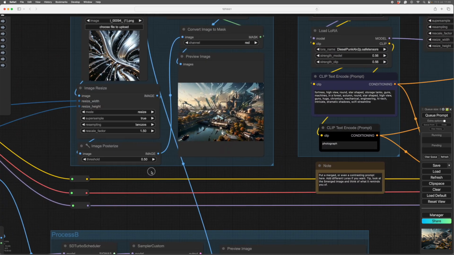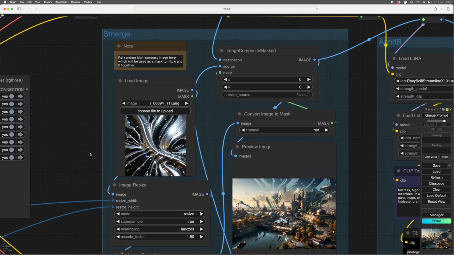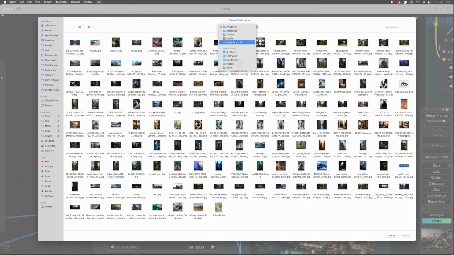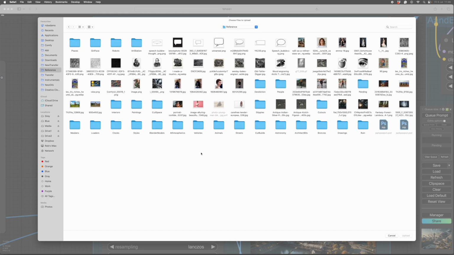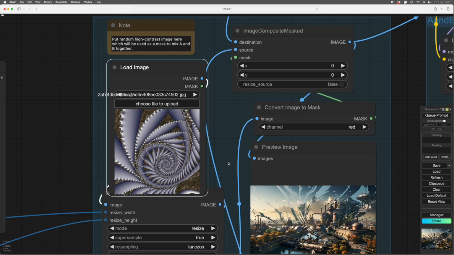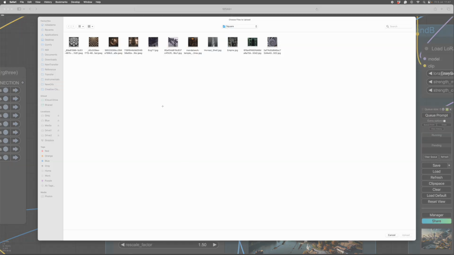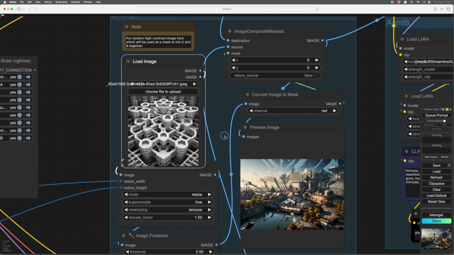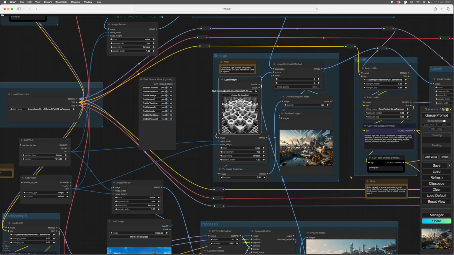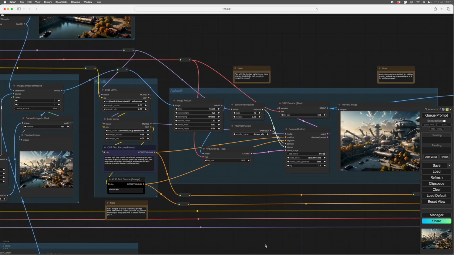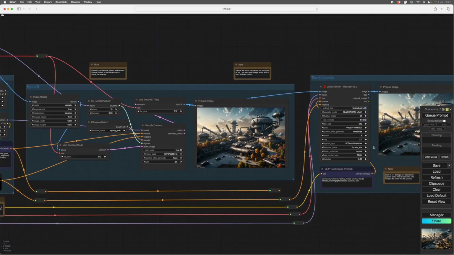And ladies and gentlemen, for the next one, we need a Smerge image. So let's have a Smerge image, and I think we'll put a mad fractal in there. That's pretty deranged. Not sure how that's going to merge. Maybe something with a bit more contrast. That looks much more likely. Now we don't have to decide what we're going to do down here until we see this image. So I'm going to turn all this lot off.